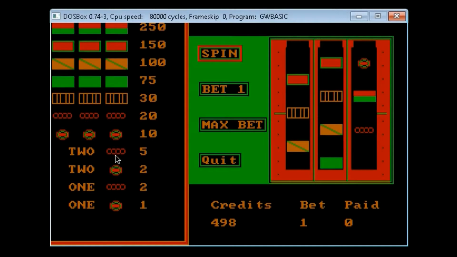But these 2 objects here, if you just get 1, it pays off, and it can be in any order. If you get 1 on the 3rd reel and nothing here, it pays. Yeah, 1 of this would pay 2, as you can see, and 2 of them would pay 5, and it doesn't matter which of the 3 pay lines they're on.